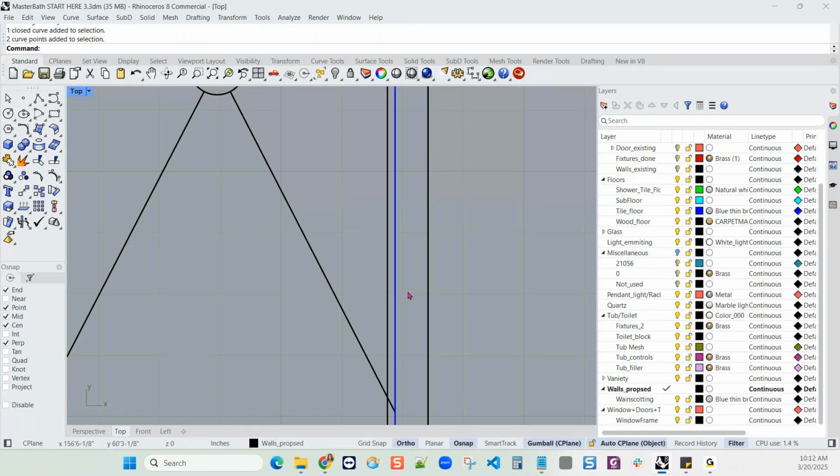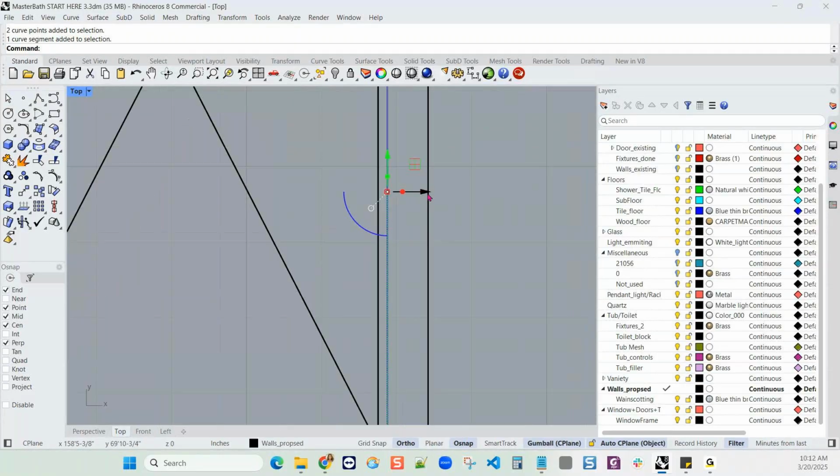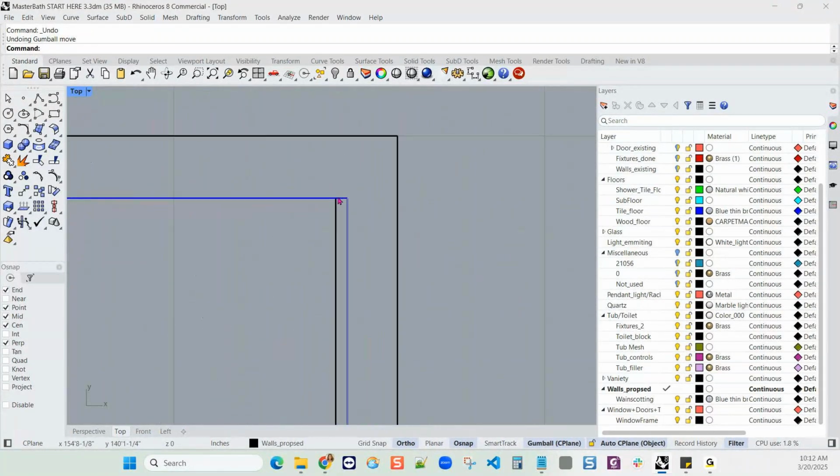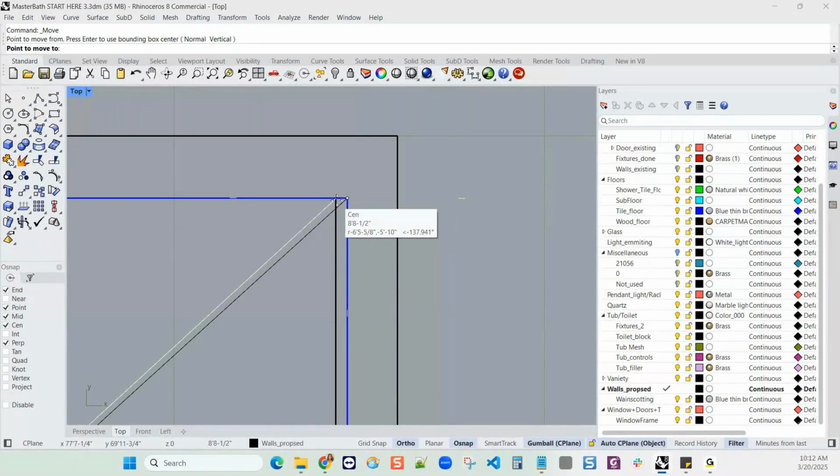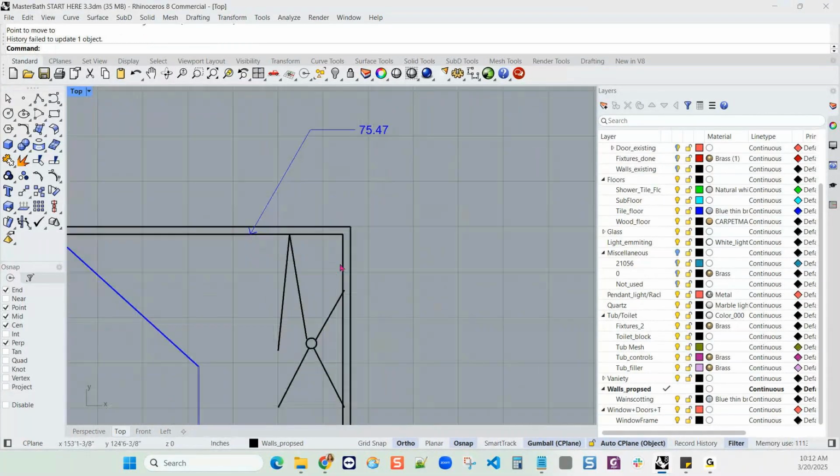So remember sub-object selection? Who can forget, right? Control Shift plus pick on this curve, and you can either drag it back to where it looks good, or you can actually go up here and move it very accurately, with an object snap to the endpoint.